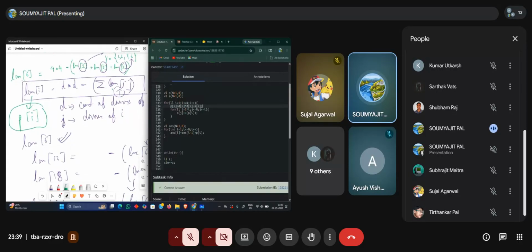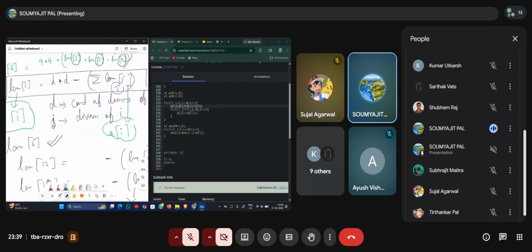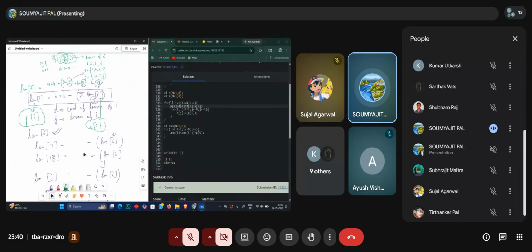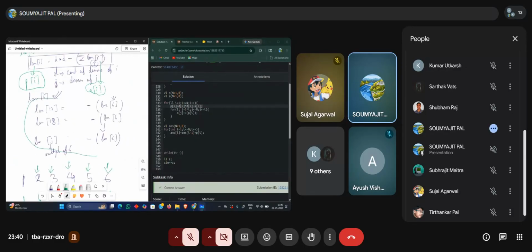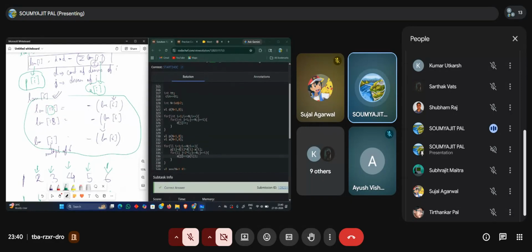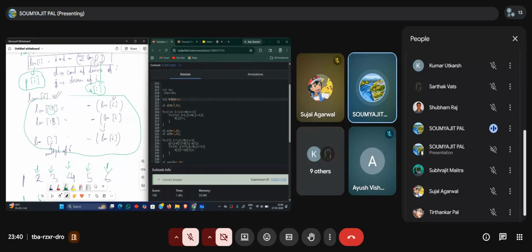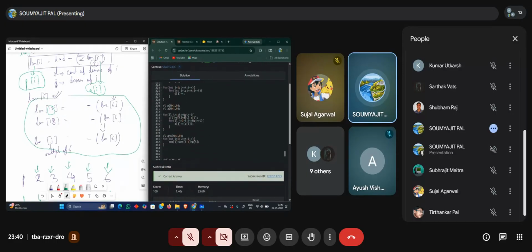This thing, where the summation of all LCM j, I have made another array A, and I have represented it by A of i. And then what I have done, you can see by this thing, I have computed A_j. j is a multiple of i. You can see, from j equal to 2 star i, then till up to n, and I have taken 1e6, 10 to the power 6, because I am pre-computing things so that I can solve it in an optimal way.